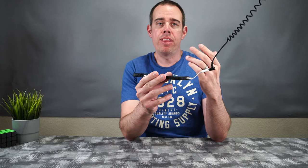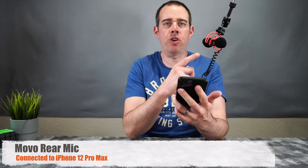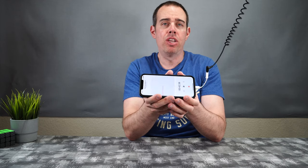I've moved the microphone off camera so you can't see it anymore, but it is still connected to my iPhone 12 Pro Max. This will give you some idea of how good the microphone will pick up my voice from probably a foot to two feet away. I've turned the microphone around — now we're solely using the rear microphone, still connected to my iPhone 12 Pro Max. This is the audio quality connected to a phone with the mic probably a foot and a half away from your mouth.